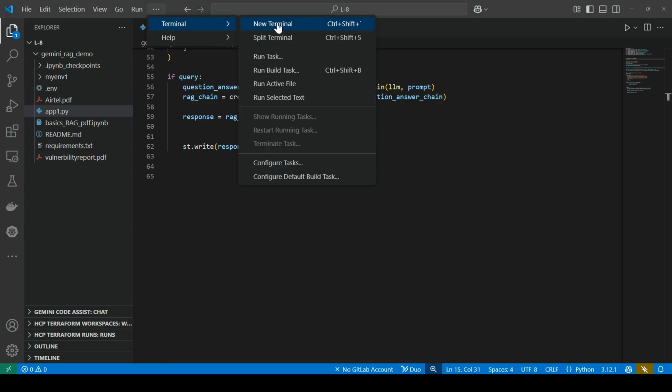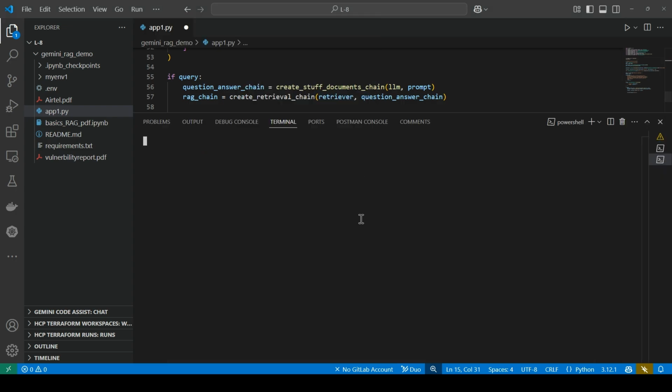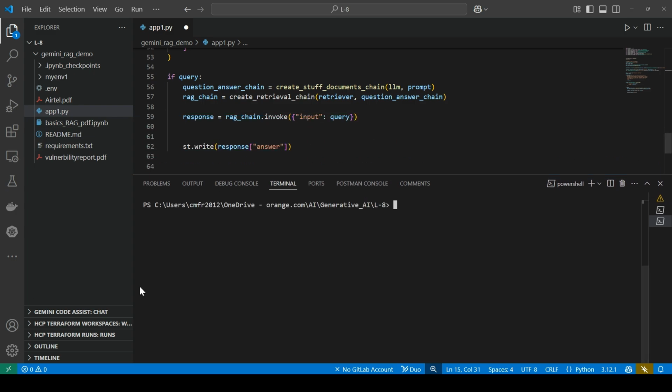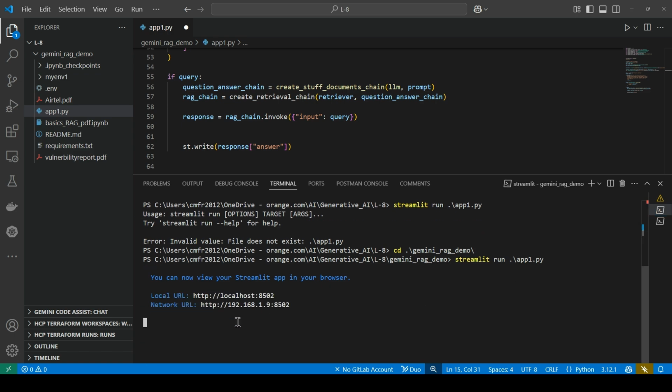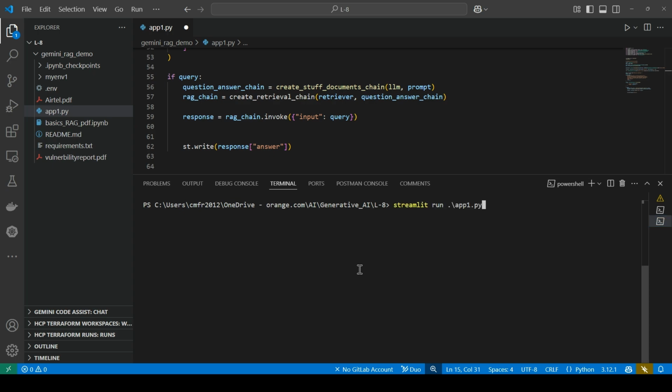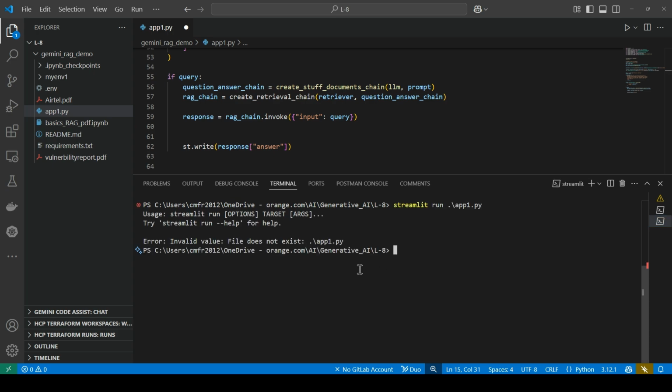Let me deploy this particular application here. Since we are using Streamlit, one second, I think it's already running. Let me just stop it and run it from scratch.